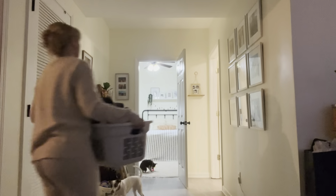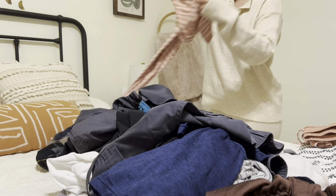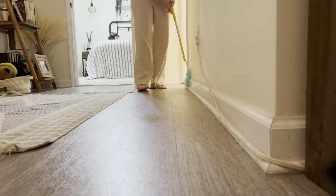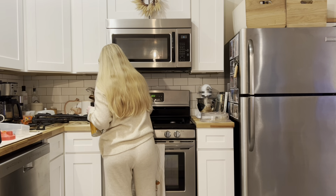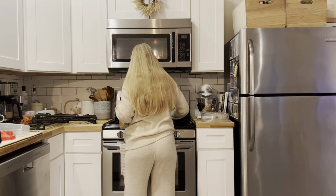So the first thing I like to start with is folding laundry because it's actually like my least favorite activity, so I like to get it out of the way first before I start my cleaning routine. And I usually like to start my cleaning routine with dusting everything top to bottom, from walls to shelves to baseboards.